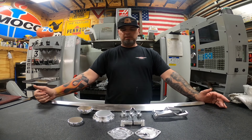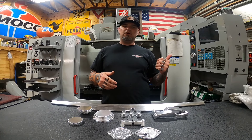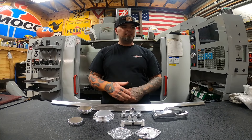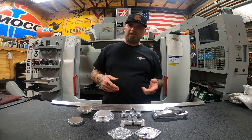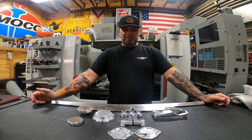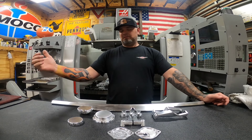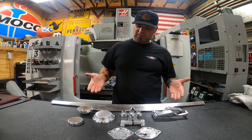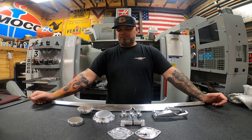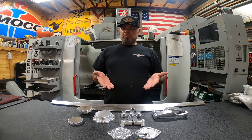I also offer idler pulleys for the OBS. A lot of this stuff crosses over to different trucks — the idler pulley I made for the '99 to '04 Lightnings turns out it also fits the Cobra and pretty much everything. I even had them on my Super Duty. I can't keep up with everything they fit, so if something looks similar feel free to shoot me a text and we'll go over it — if it fits great, if not maybe a small change will make it work. You guys keep me slammed with just these few products.